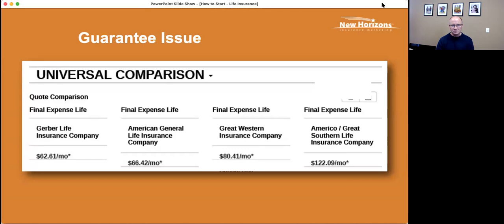There's a carrier that we're going to be talking a lot about. I'm going to tease you with it a little bit, but the name of a carrier that we're going to have, it looks like February 1st, that is going to have instant decision on their level final expense. It will be instant decision whether they point you to a graded plan or move it into a guaranteed issue, which is what we're on right now.